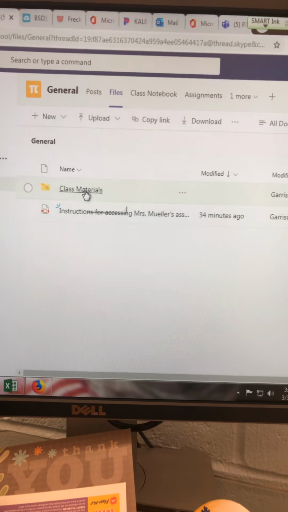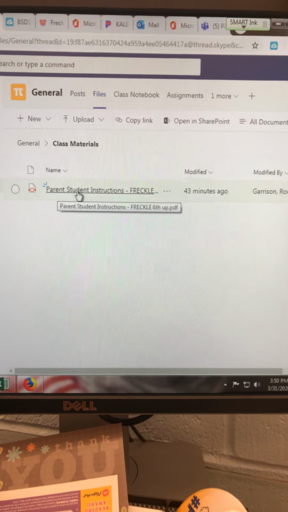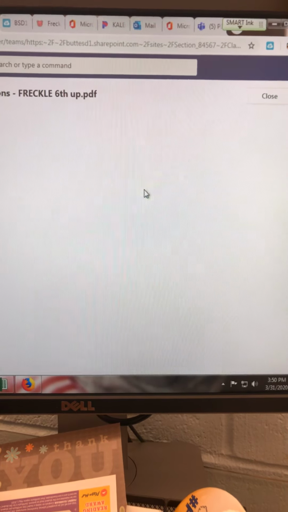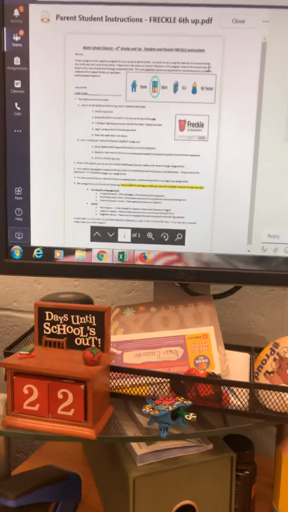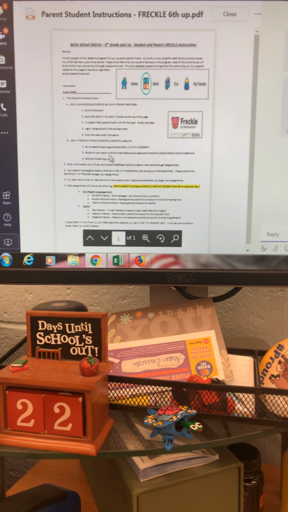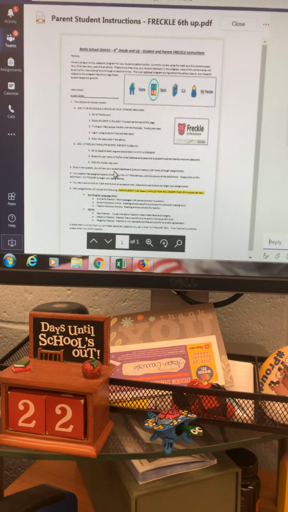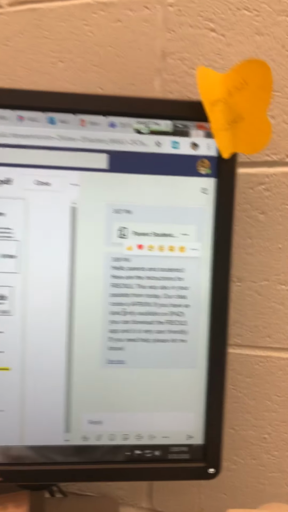If you click on this class materials, it will bring you to the parent-student instructions for Freckle. This also went home in your packet today. It gives you really good instructions on how to get into Freckle, how to log in, what to look for, and then I also commented over on the side.